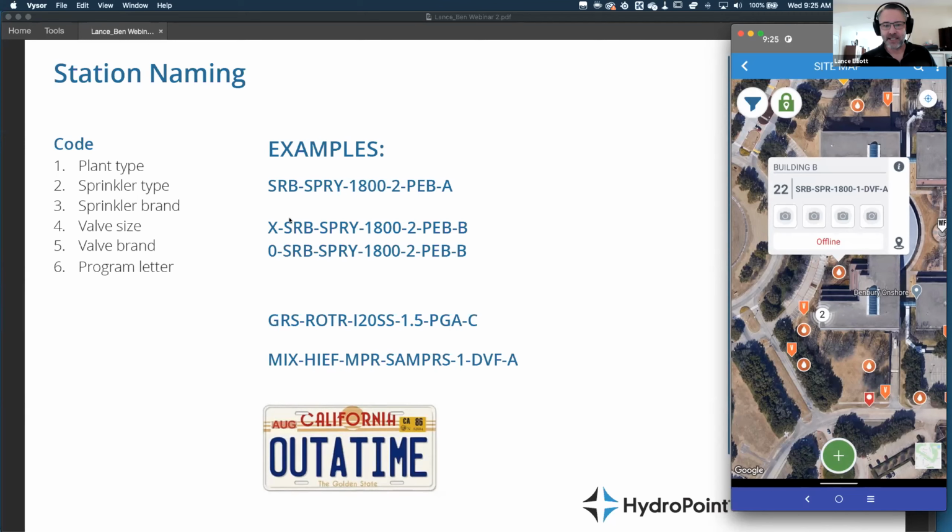If in addition, of course, not even thinking about all the benefit of the other things of sitemap, it would just be a huge improvement to my workflow. If I went back in time and had these tools, I would be thrilled to start renaming and rethinking the way that, yeah. So look at that station naming convention with fresh eyes, right? On the map, it really does change the game.